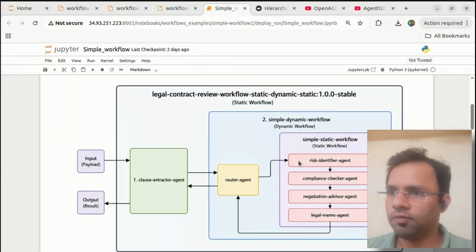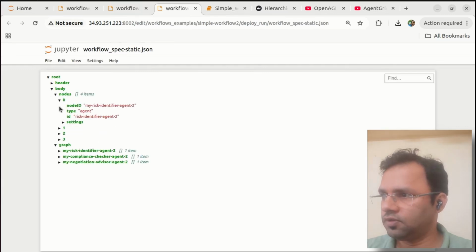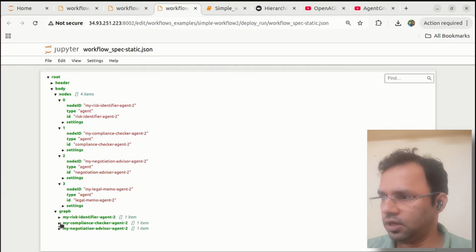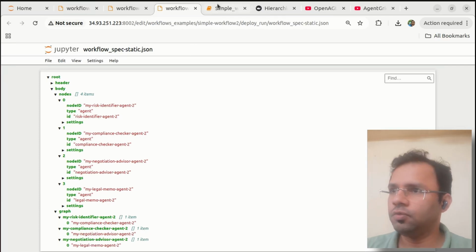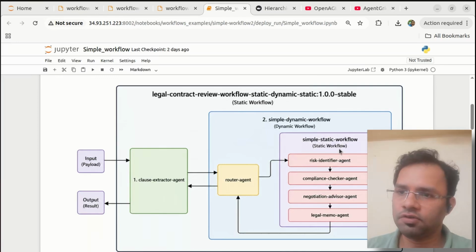In the third workflow, which is again a static workflow, you have four sub agents connected one after the other in a static fashion. We were able to define it in a static graph. So basically we have a main static graph, there is a dynamic graph, and there is again one other nested static graph.